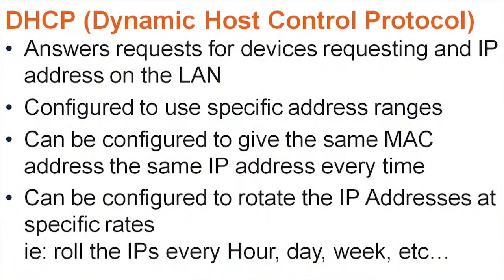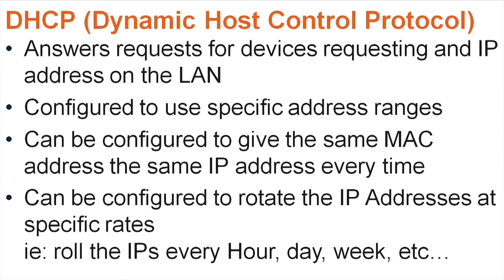DHCP, Dynamic Host Control Protocol. This is a protocol, and this is how, when you plug a computer into the wall and it pulls an IP address, it does it through DHCP. DHCP is a server that you configure, and it can be programmed to give the same MAC the same IP address every single time, or it can just randomly rotate them with an expiration date. So it might be good for 1 week, it might be good for 1 day, it might be good forever.